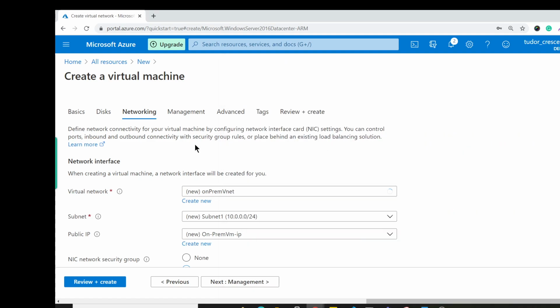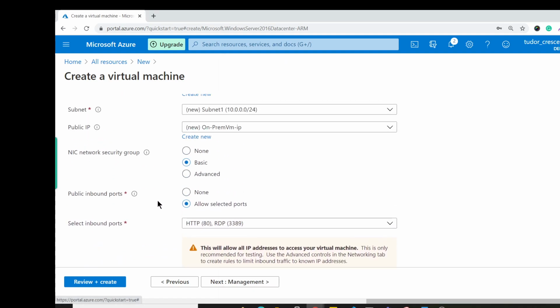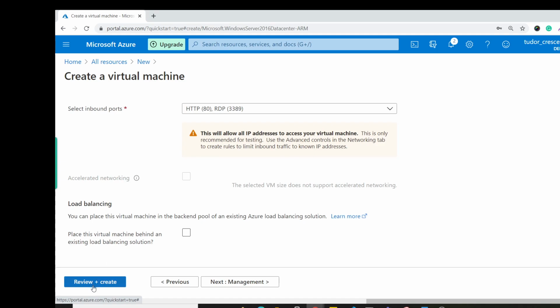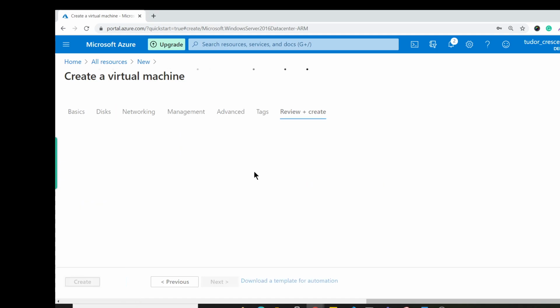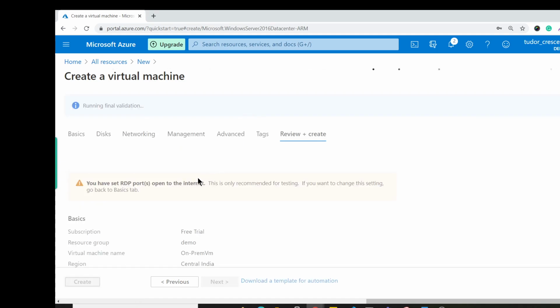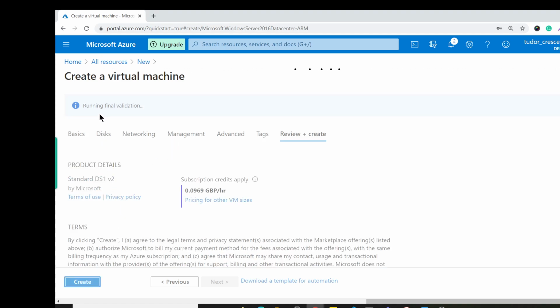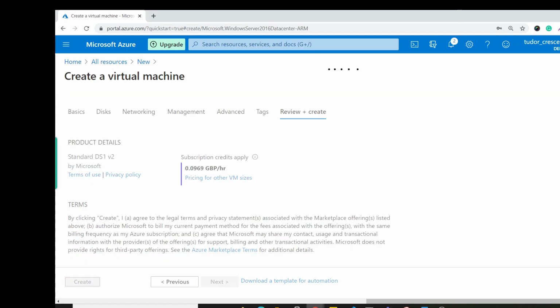Okay, all good. Hit OK. Everything is the same. I'll just do review and create. Okay, I'll create the virtual machine. Now wait till it finishes.